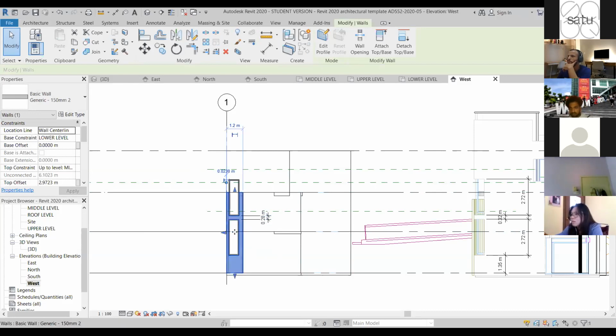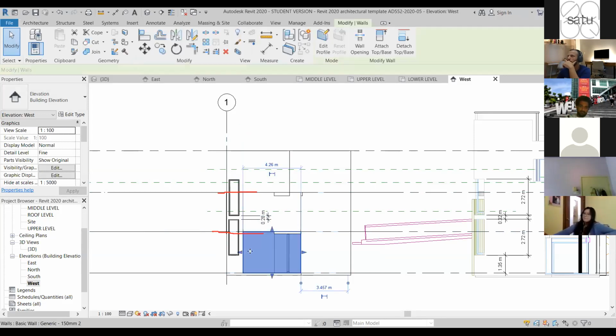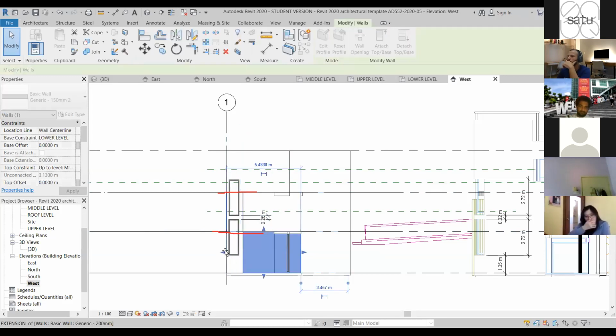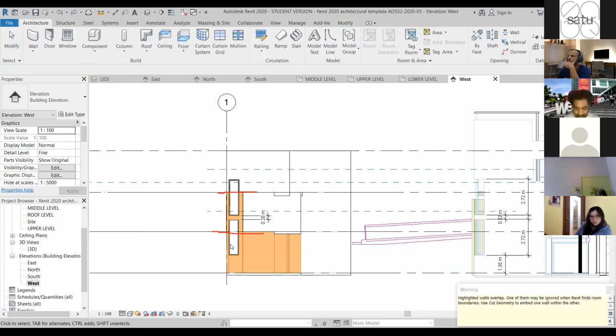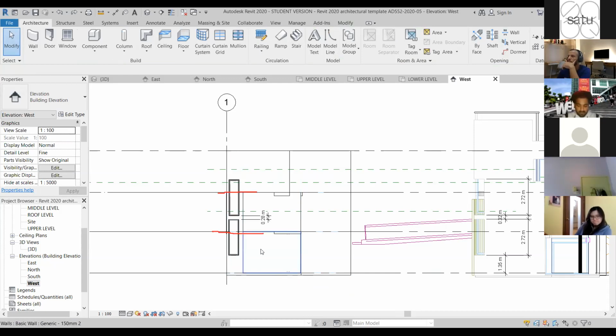You mean, what do you mean exactly? I didn't understand your question. You mean the wall was before here and you made it until here, or what? Because the wall is like that. Yeah, it's okay. It's not a problem. What you did is good. Yeah, of course, you have to solve problems like this. Yes, no problem.